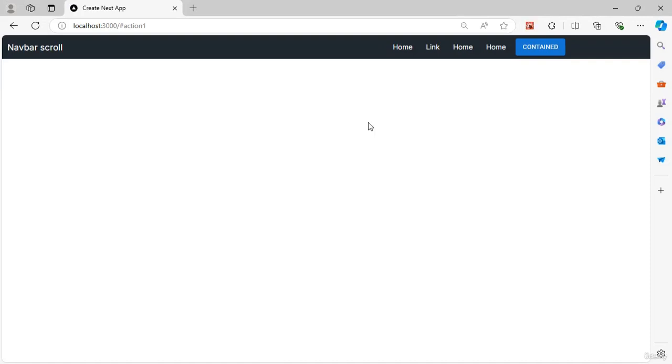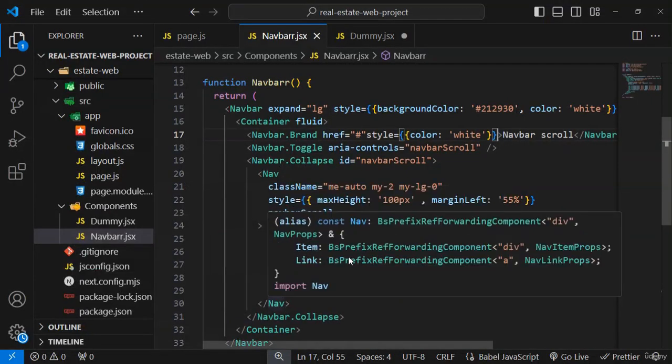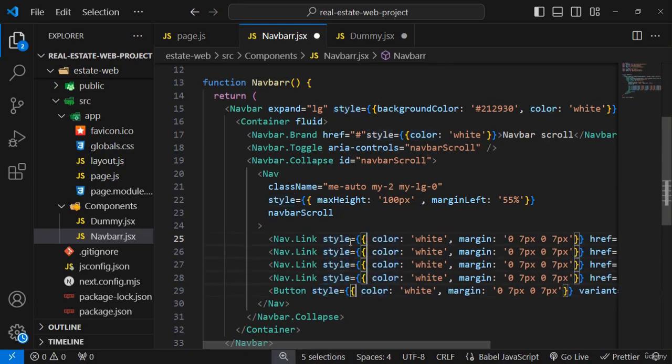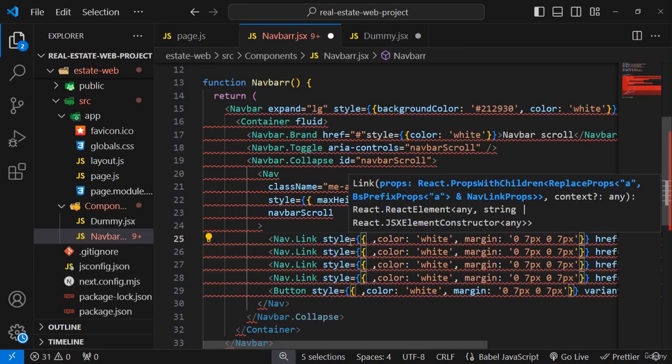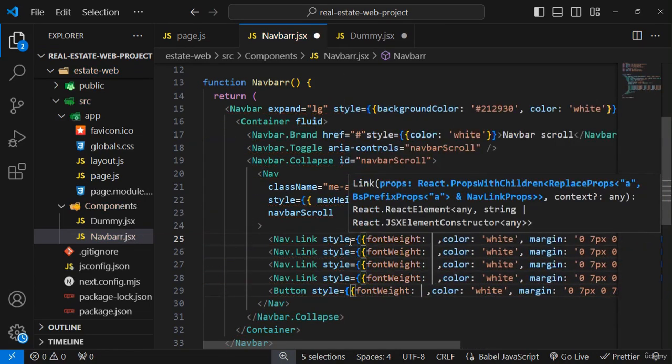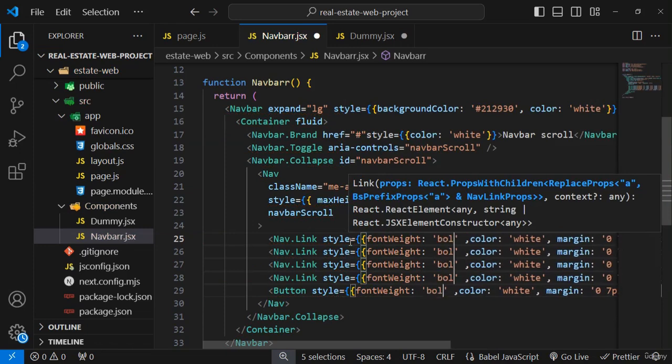So I'm also going to make all the links as bold. Here you have to type font weight as bold.